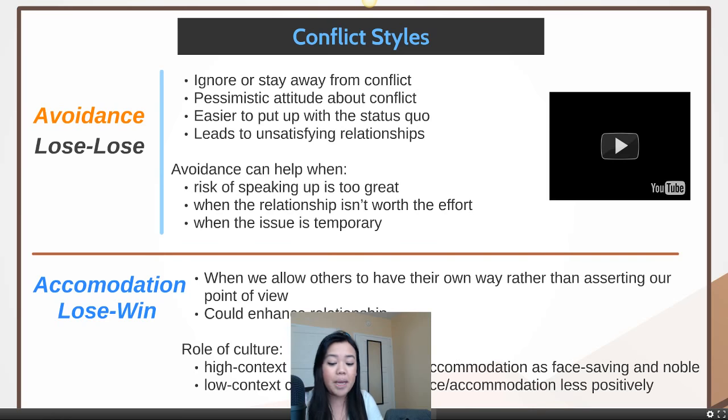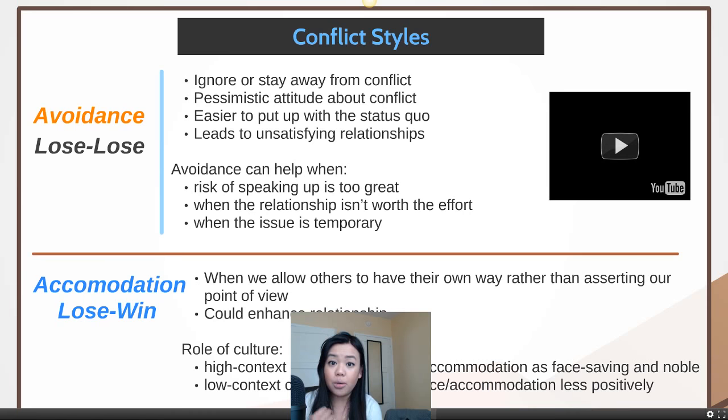This is based off our personality, also based off our culture, based off of pretty much everything that we've learned in chapters 2 and 3 on culture and the self, as well as our perceptions of the world that we learned in chapter 4. We kind of tend to lean towards one way or the other when it comes to conflict styles. None of these conflict styles are inherently right or wrong.